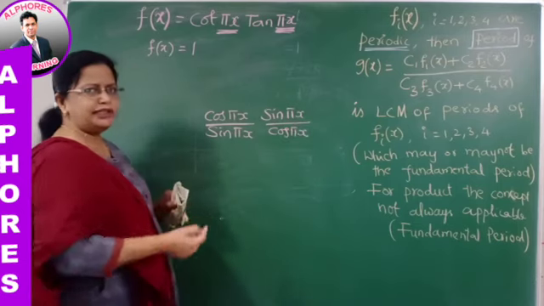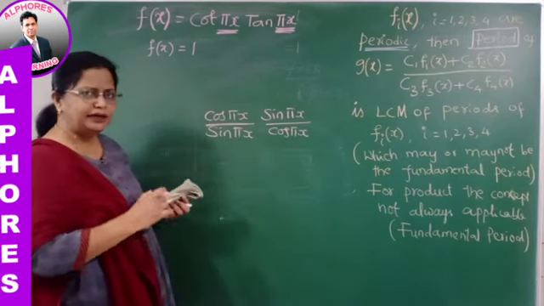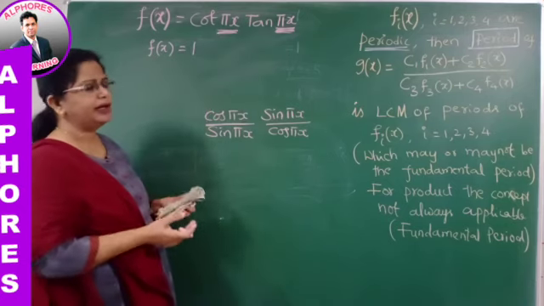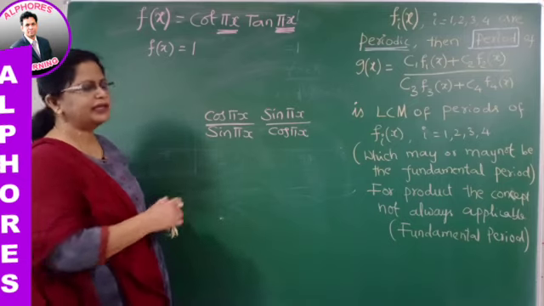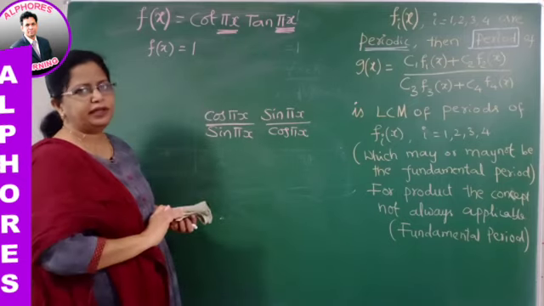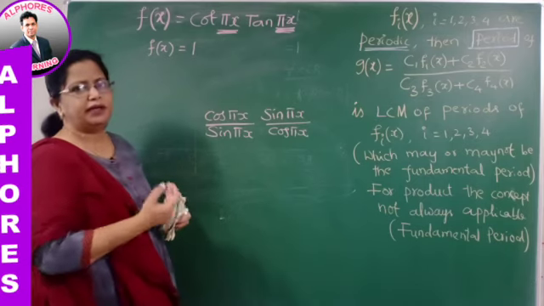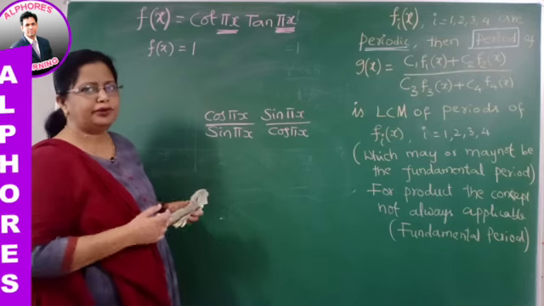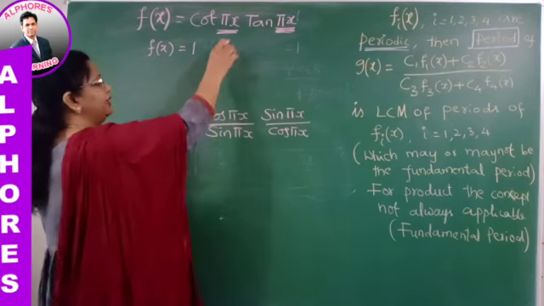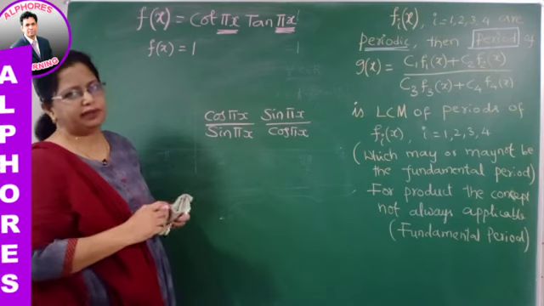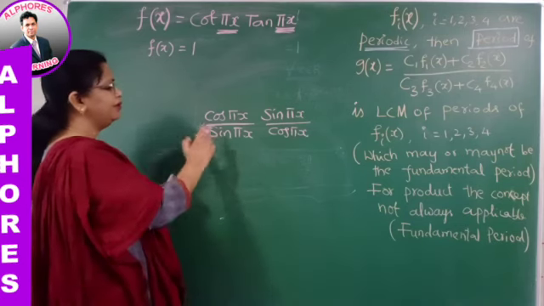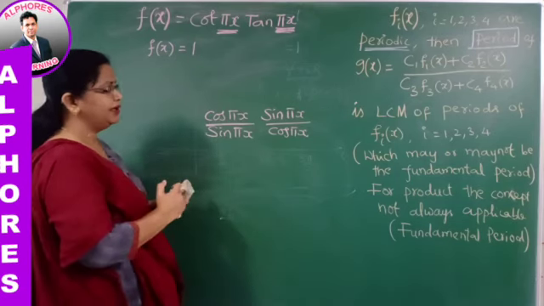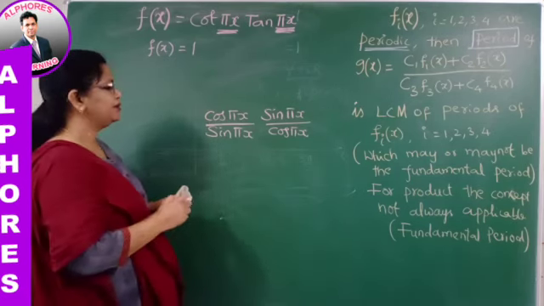Then you may think, then what is the problem? Just cancel. But once you are writing any function in this way, then you have to check for what values of x, as it is, without simplification, the particular function can take real values. Understand? So as it is, whenever you are talking about domain, it has to be taken as it is, not after simplification. Understand students? So therefore this function's answer is 1, no doubt at all, but not for every real number. Understand?